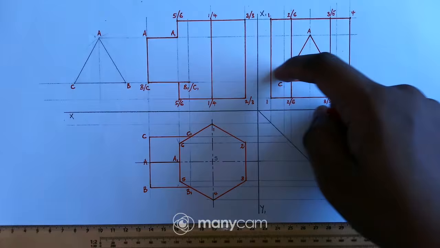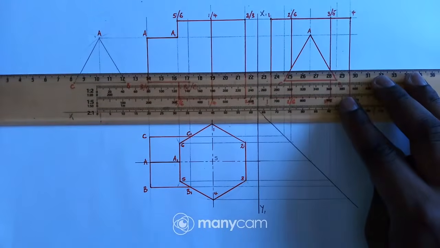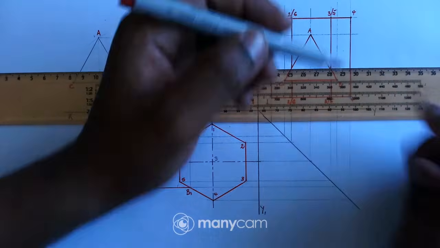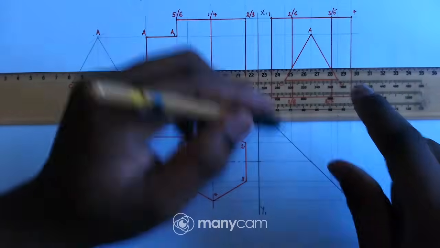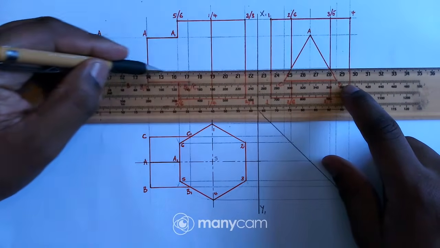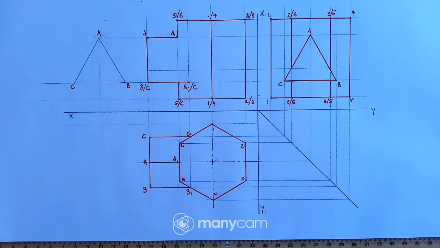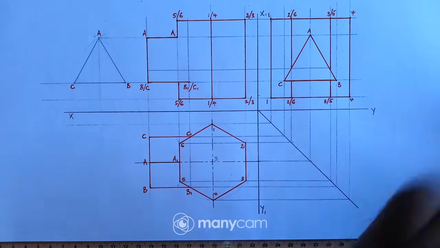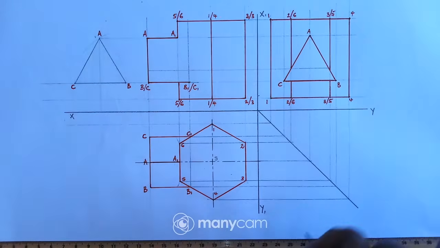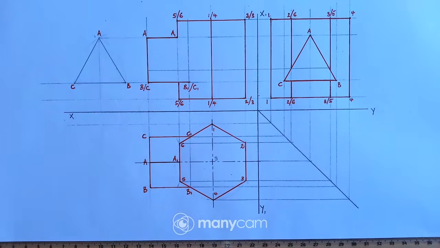So now I can just project them to our front view. So from here, let me use my pencil, just like that.